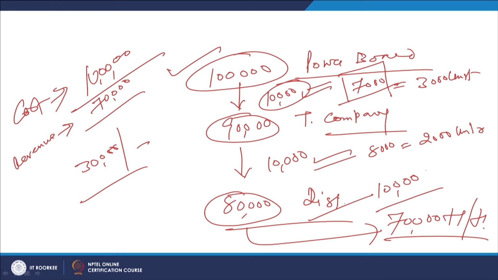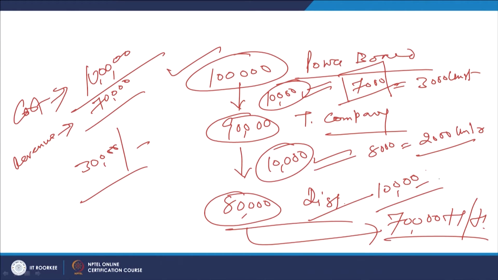In this case, we were expecting a loss of the 8,000 units, but the actual loss is of the 10,000 units. So, abnormal loss is of how much? 2,000 units. And in this case also we were expecting at the level of distribution the loss of 9,000, but we have a loss of 10,000. So, it means abnormal loss is how much?